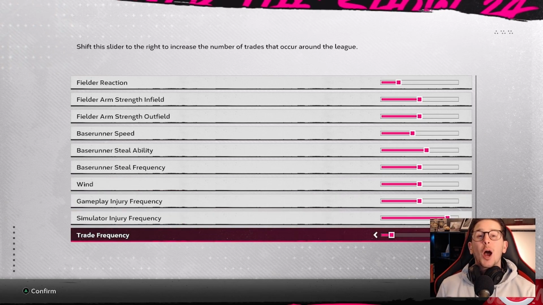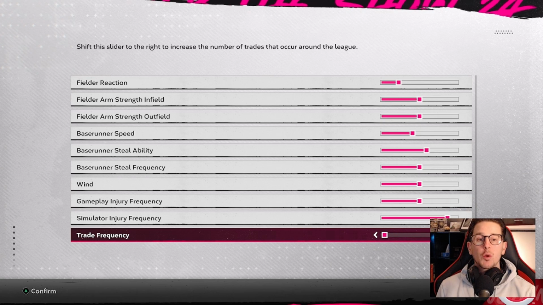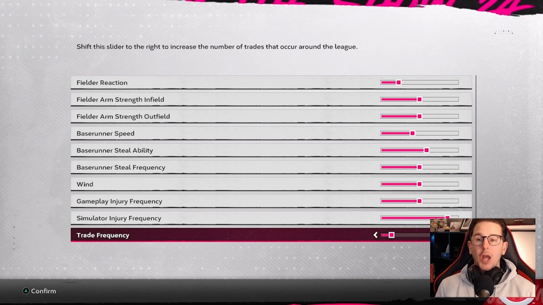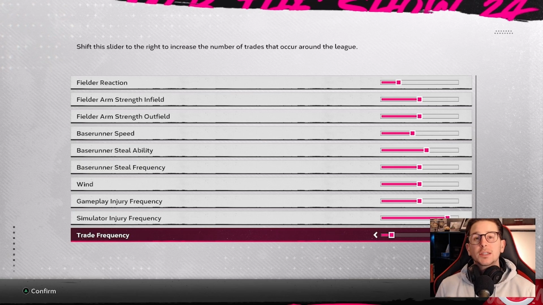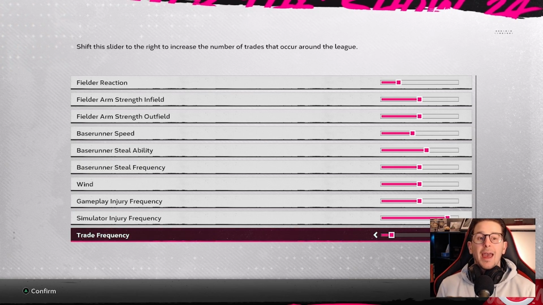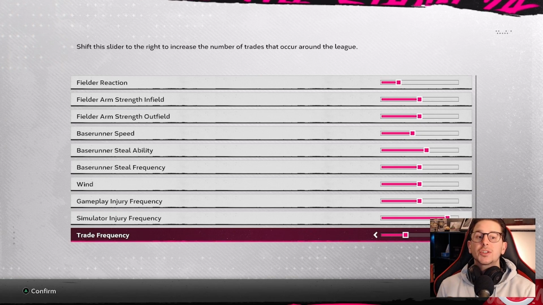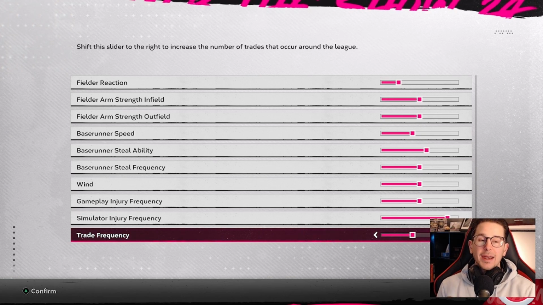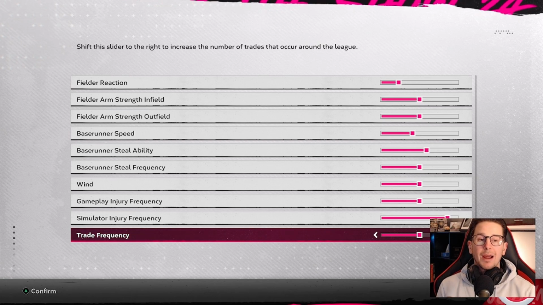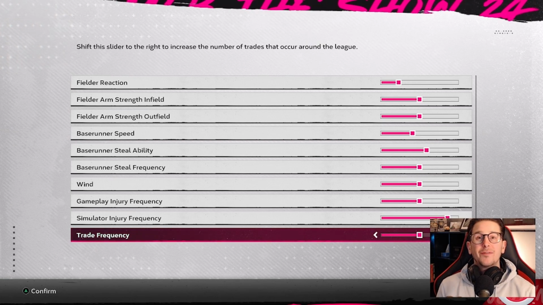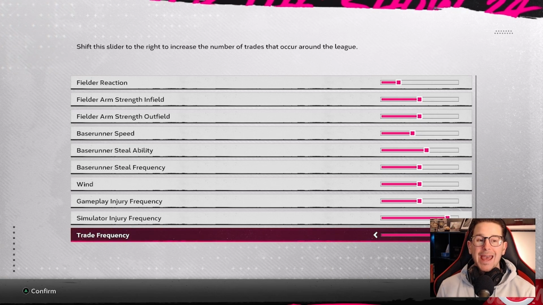Trade frequency, I would definitely have as a variable slider, and I would be adjusting this throughout the season. So early in the season, I would have this down at 1. You see very, very few trades through the first couple of months of the season. However, as you get closer and closer to the trade deadline, I would start inching this up. And in the final month approaching the trade deadline, I would certainly have it up around 5. As you get kind of the week of the trade deadline, I would have this right up around 8 or 9.